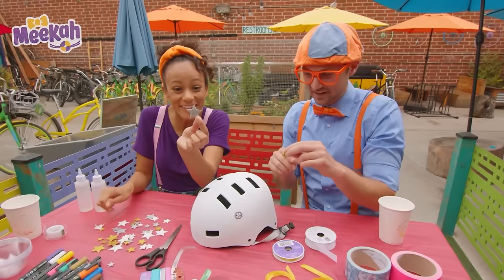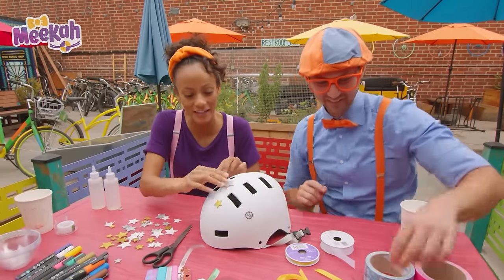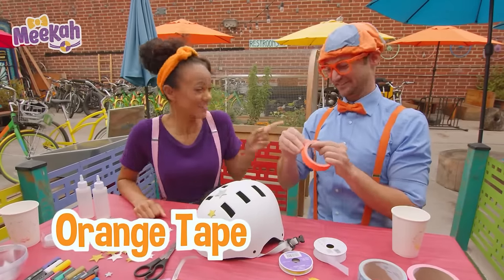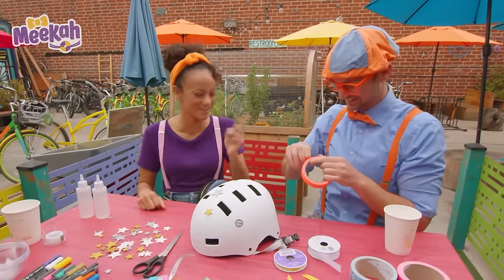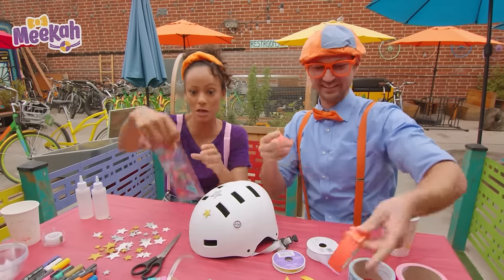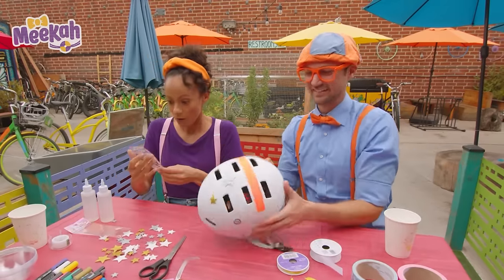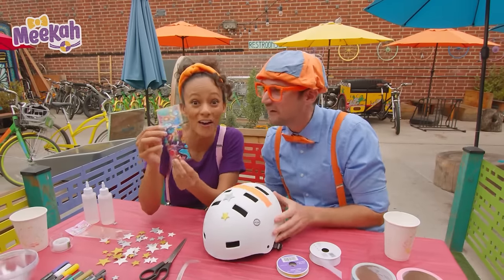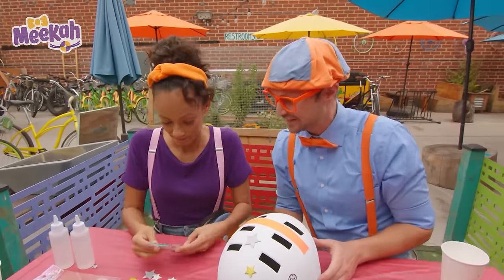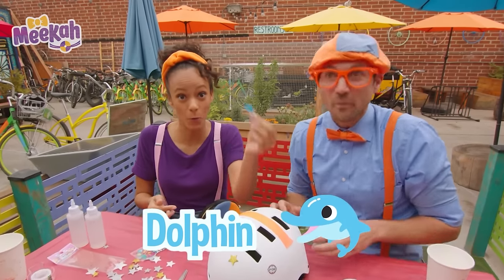It's a little tricky to peel it off. How about one right there? Nice. I'm going to put one here. Ooh, orange tape. One of my two favorite colors. I knew you were going to pick the orange tape. Ooh, and these are really cool stickers. Look, underwater sea creatures. Whoa, cool. What animal are you going to pick? Ooh, what about this really fun dolphin?